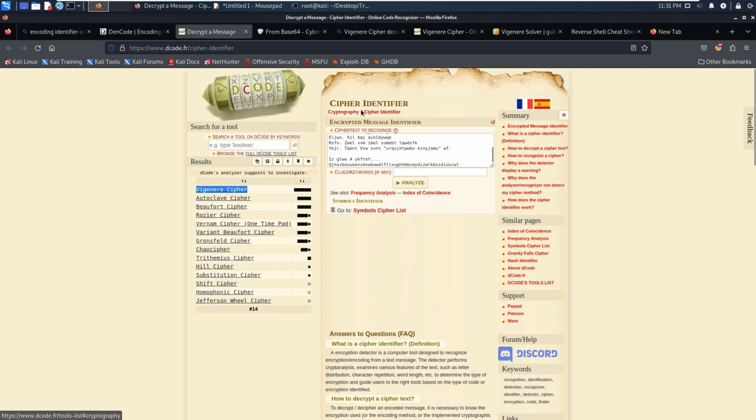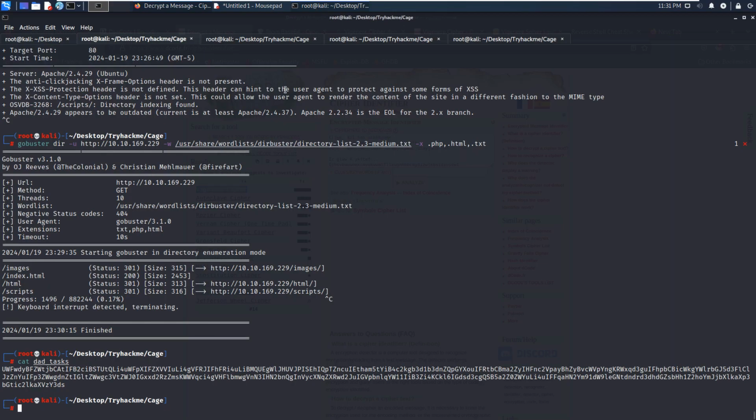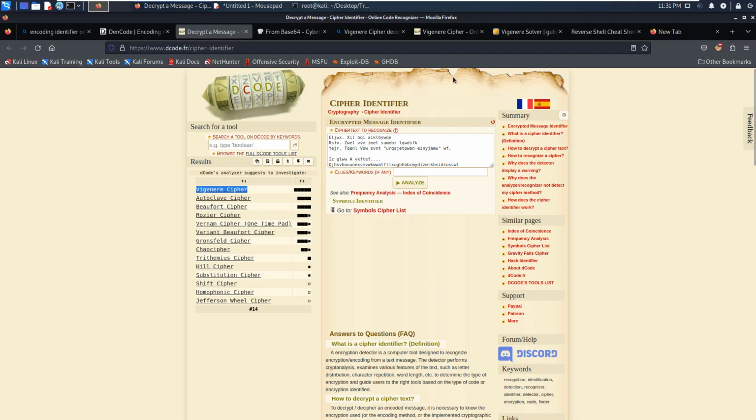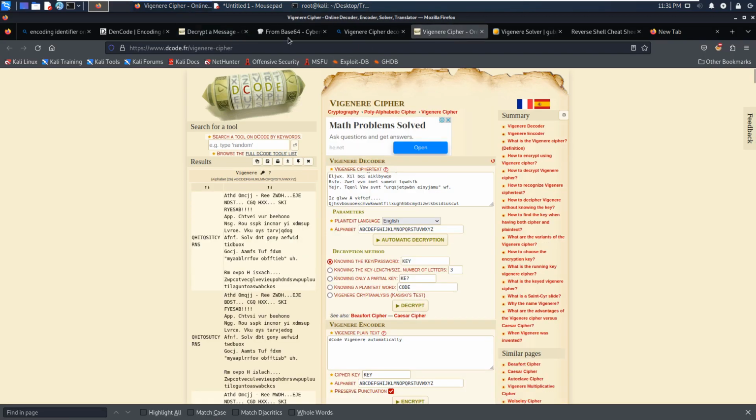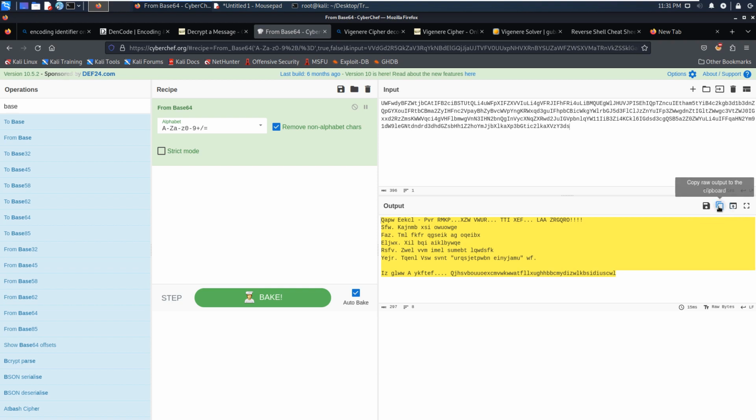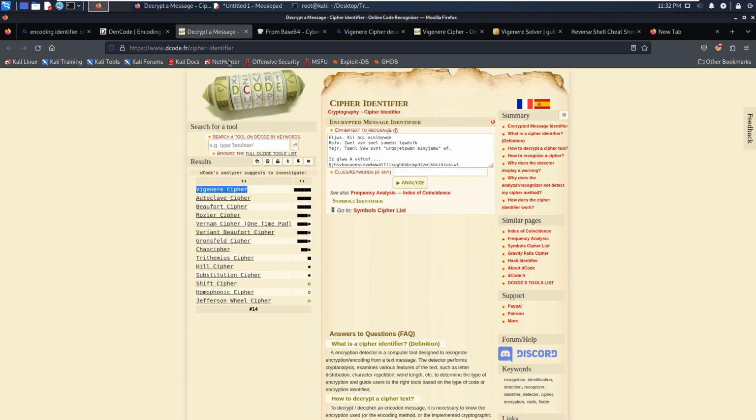Yeah, this one, cipher identification, and we can copy the message from the clipboard, and then we can use this website, decode a friend's cipher identifier.